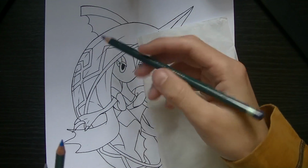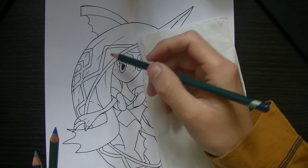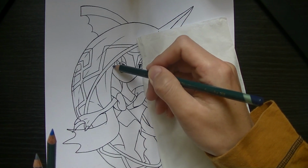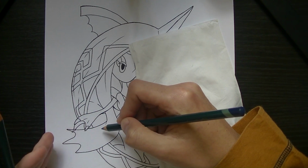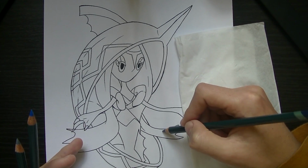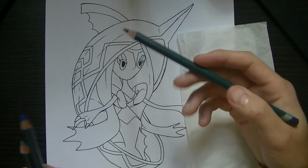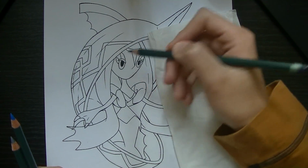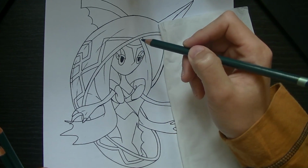We're also using the blue for the hair. So a lot of the hair actually is shaded because it's going to be underneath the shell. So there's going to be some lighter parts on the right edge, as well as most of the end of the hair is going to be light, and same goes for this side, and pretty much same thing applies there. And we're also going to use the dark blue to fill in the little thing on top of the eye, so just this little area.